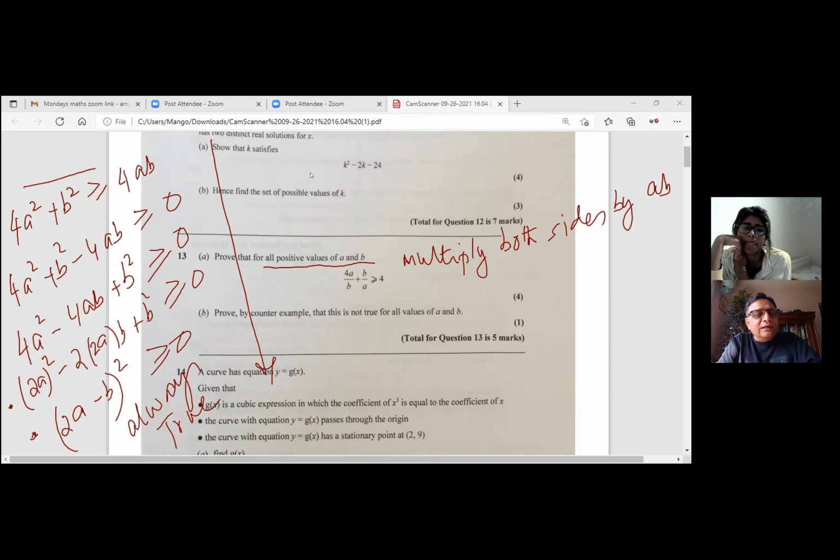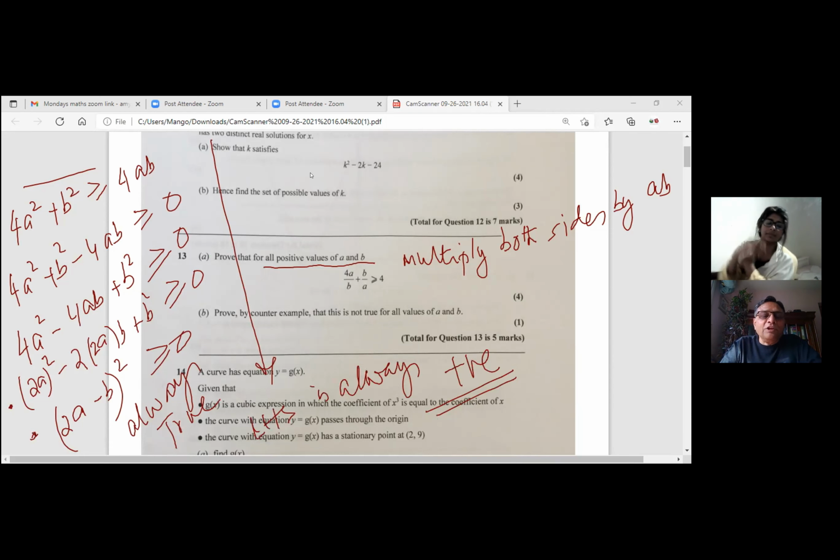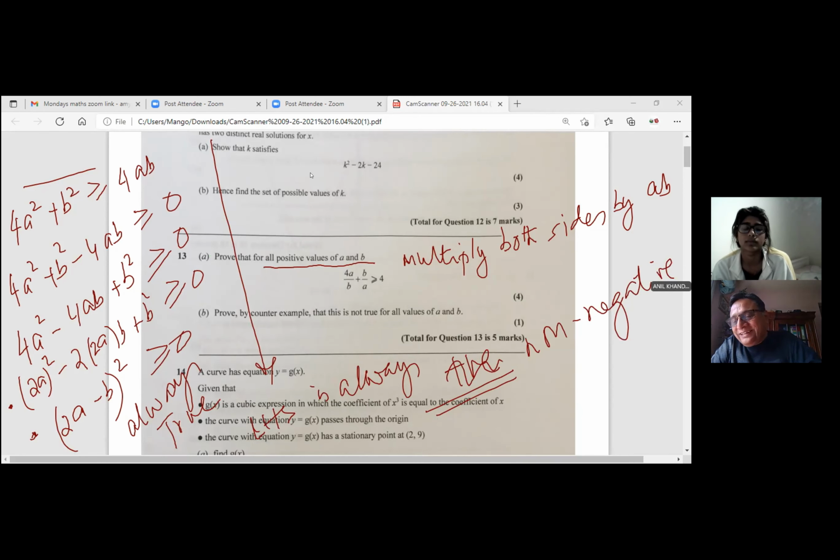Once it is a perfect square like this, you can say the left-hand side, being squared, is always positive. Yeah. So maybe there you might not have written that. I'm not sure about it. But since it is always positive, therefore it is greater than or equal to 0, right? It is non-negative because 2a can be equal to b. Let me write non-negative. Is it okay? Yeah. Because it could be 0, because for 2a equal to b, it is 0, correct?